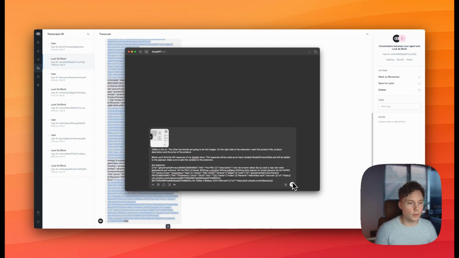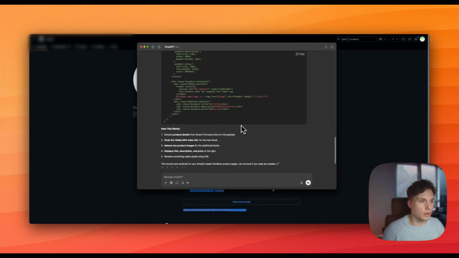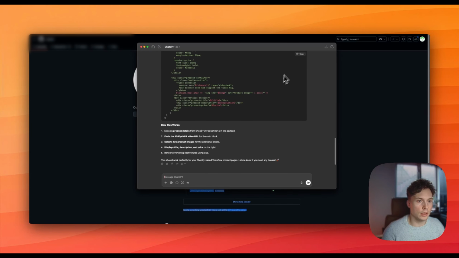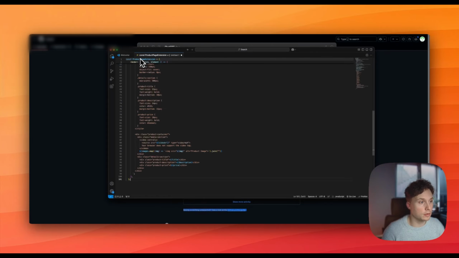Okay, so now we're going to click on send and wait for the response of the AI. Okay, this is the code we got. So let's copy it. Now we're going to go to our code editor. Make sure your new file is JavaScript. So we paste it in.